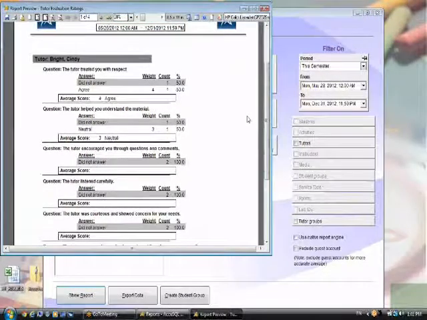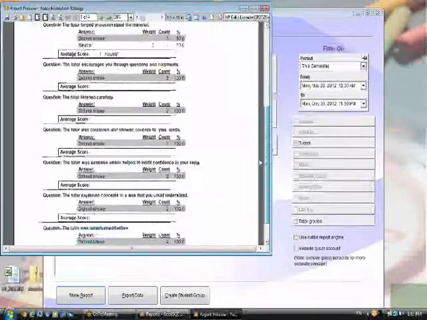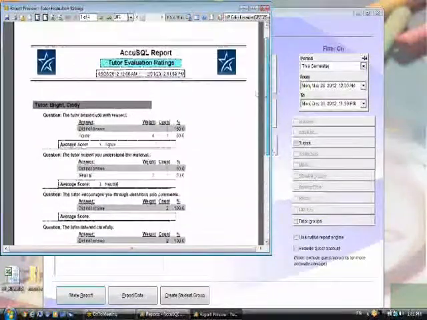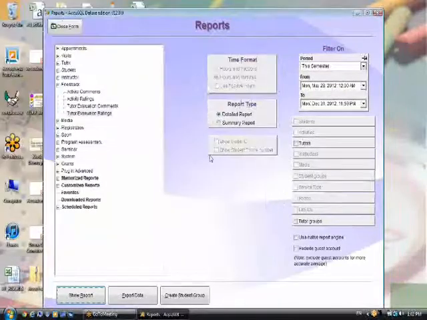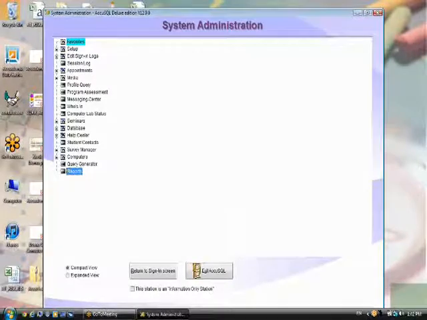Okay. Now these are the questions, right? So we're seeing the tutor evaluation questions that were answered by the student. Okay. All right, and if you have questions about any of this, we can certainly answer them at the end. We've only got one more major topic to cover, and that's seminars.